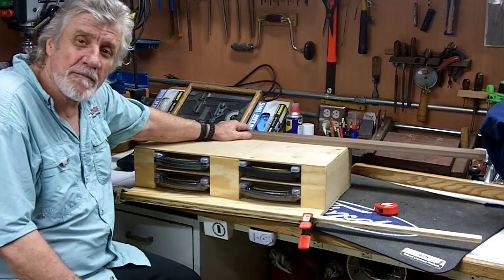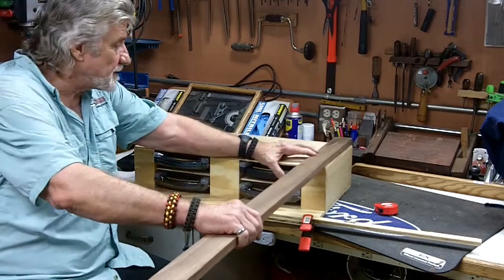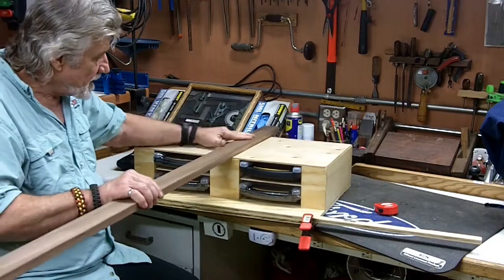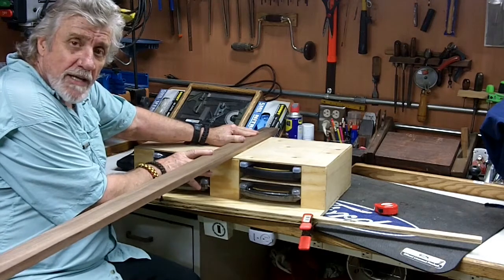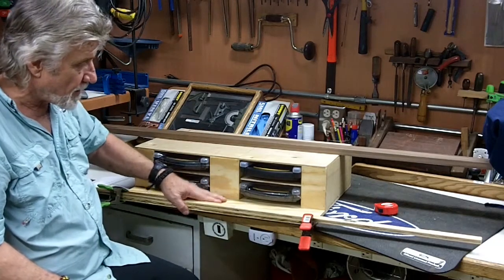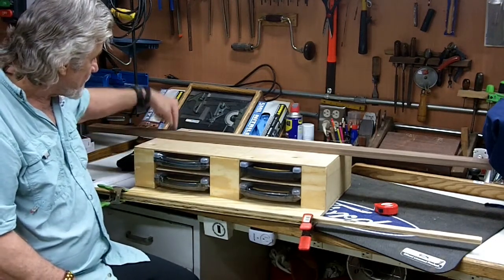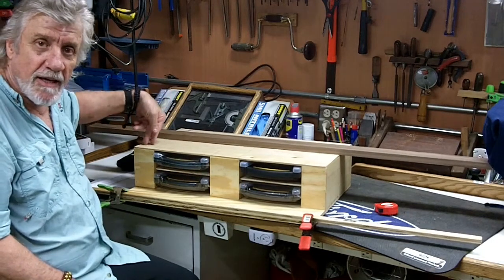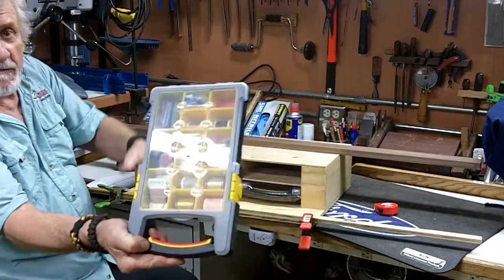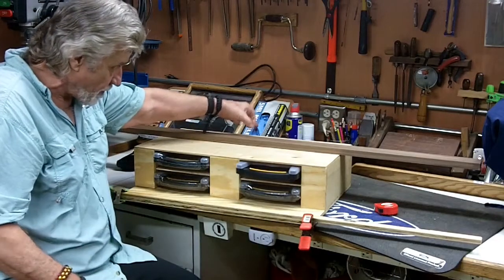YouTube, we're moving right along. I got most of the major work done. All I have to do next is put the border on like this around the top. There'll be one piece that sticks out a little bit farther to hold the vise, and then there will also be a lip around the bottom part to catch anything that may fall off. I will drill holes down here for the tools, the scissors, the hackle pliers, and that kind of stuff. The boxes are fitting in pretty good. I started putting my threads and stuff in. I will also have threads on the back and little rolls.